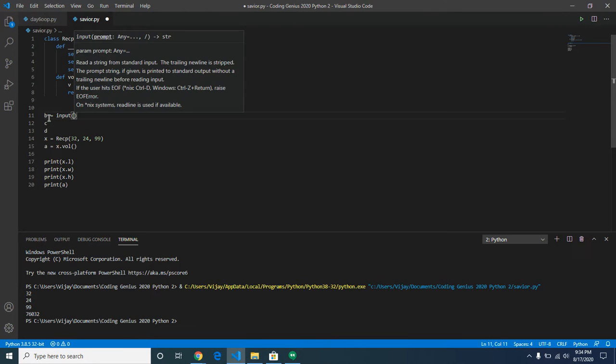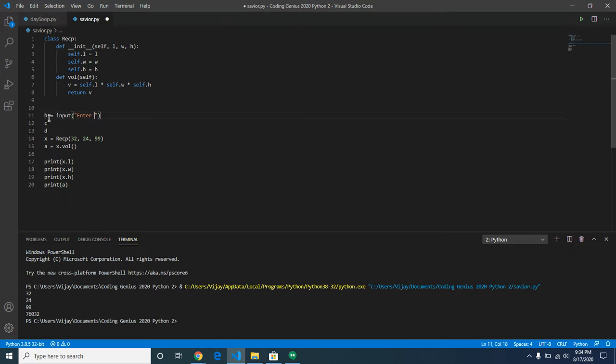So we'll do input, and then we'll put enter the length and the width, then input, enter the height.